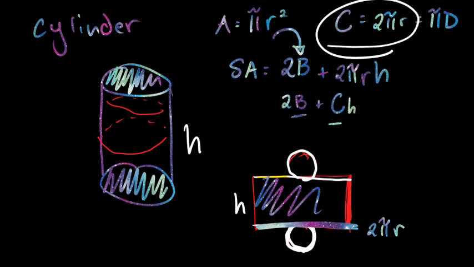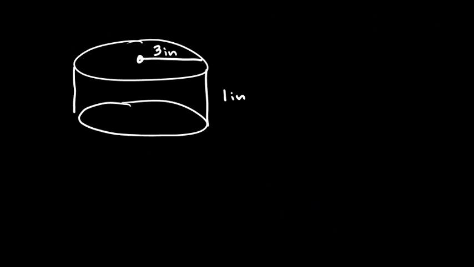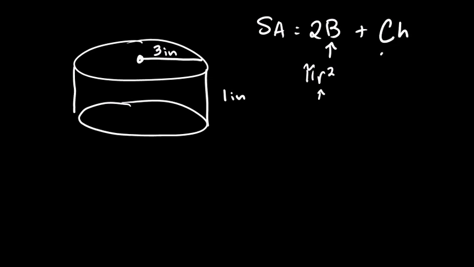So let's look at an actual example. Alright, let's go ahead and look at this hockey puck example. So in order to figure out the total surface area, I'm going to need to know the area of the base, which is circular, so I'm going to need pi r squared. So I'm definitely going to need to know what the radius is. And then I'm going to need to know the circumference times the height. And in order to know circumference, that is 2 pi r, so I still need to know the radius. Alright, so what is the radius?